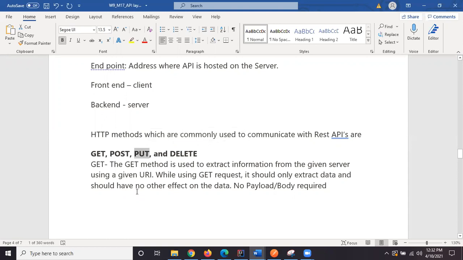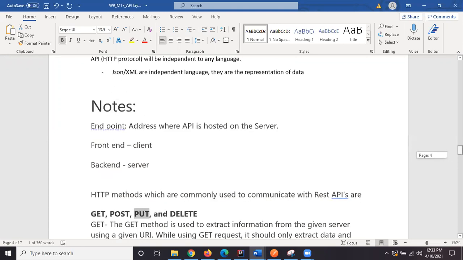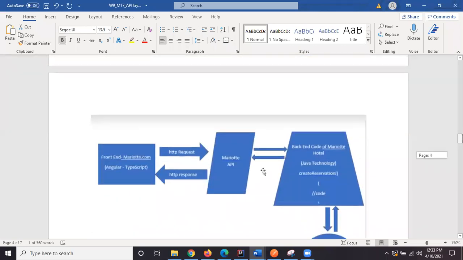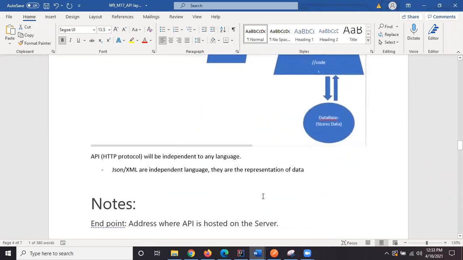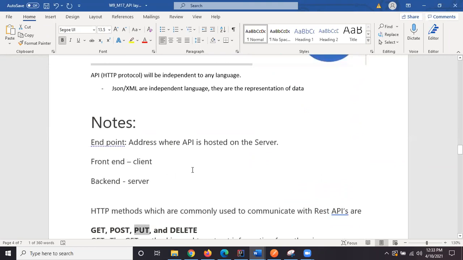This is similar to update in SQL. The concept, if you already have the database concept, the SQL concept, you will understand conceptually how they are working. So now, if you think about API, right? Your front end will be the client, right?